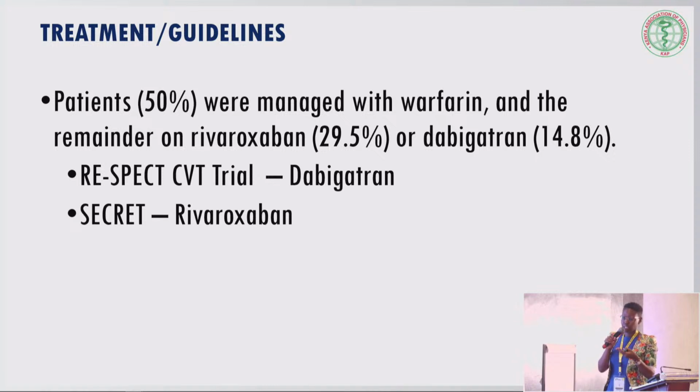There's another trial, also called the ACTION trial, that looked at 3 DOACs. That's apixaban, which was at 67%. It looked at rivaroxaban and dabigatran, and it's basically saying that we may now shift from traditional warfarin, and we may be able to put the CVST patients safely on the DOACs.